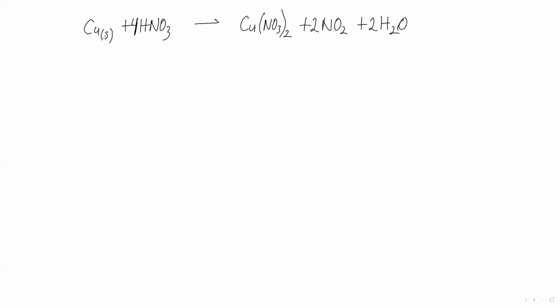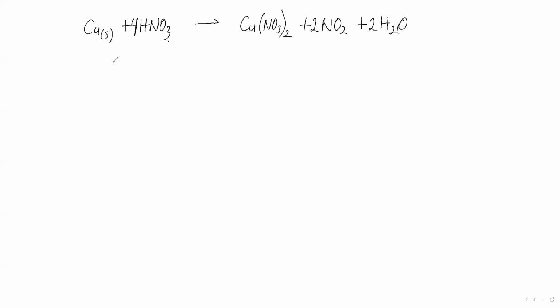And this will balance. The copper, there's 1 copper, 4 hydrogens. 2 times 2 is 4 hydrogens here. There are 4 nitrogens. There are 2 times 1, so 2 nitrogens, 4 nitrogens, and there are 12 oxygens over here, 4 times 3, and there's 2 times 3, which is 6, plus 2 times 4, which is 10, and then 2 more is 12. So this is the balanced reaction. And now let's figure out what the redox processes are.